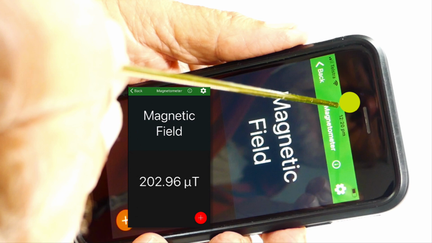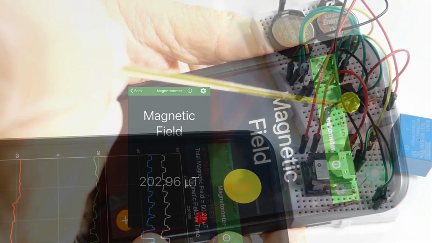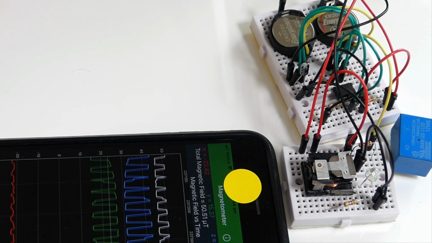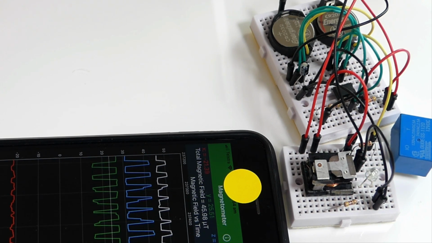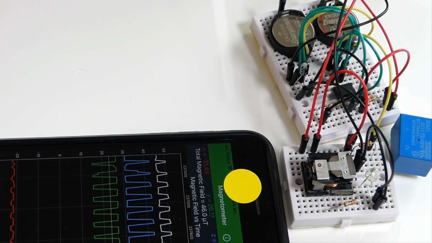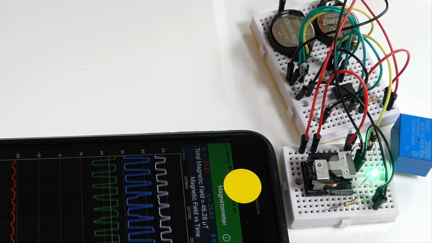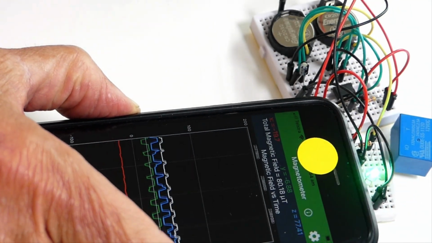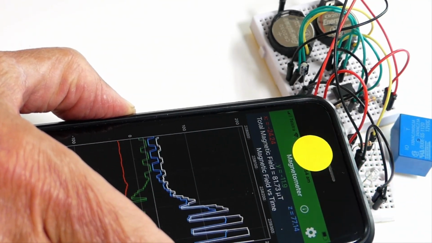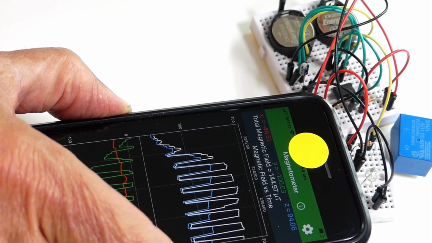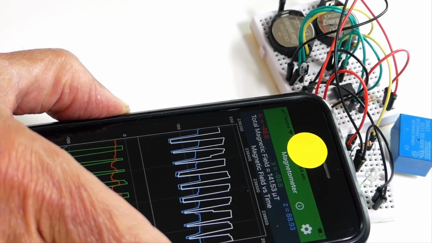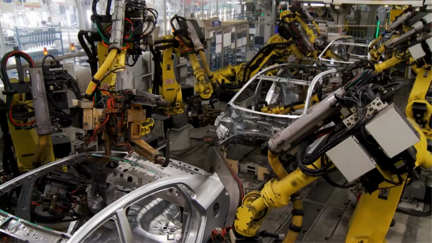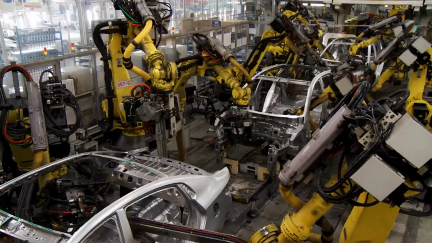Then mark it with a sticker. To measure the field strength, place the phone over the end of the coil with the sticker on top of the area you want to measure. Although this device is very small, it can be scaled up greatly. Much of the robotics manufacturing industry is based on this electromagnetic principle.